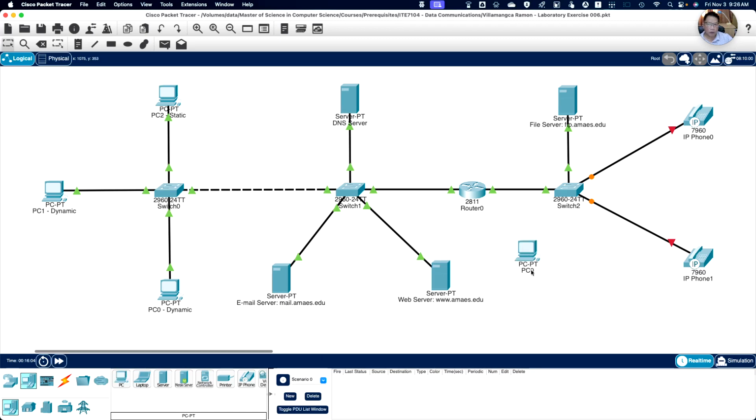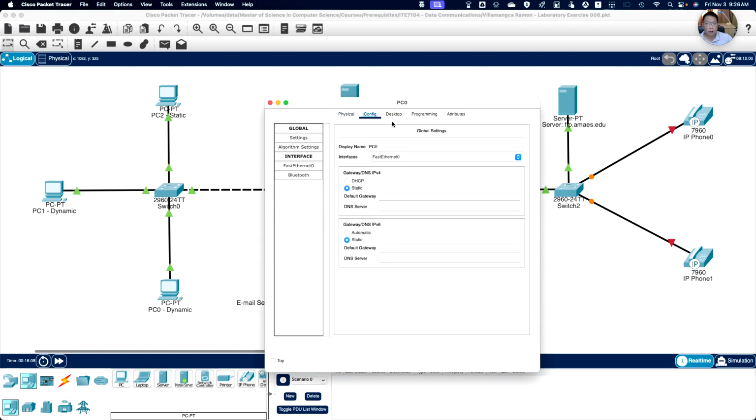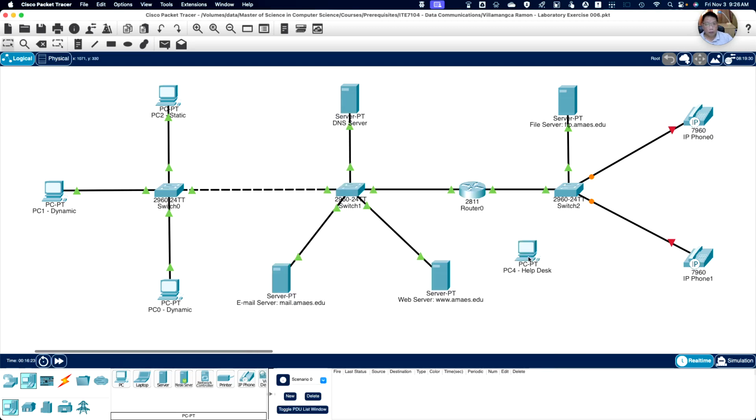Let's call this PC4, help desk, and connect it also to the router.